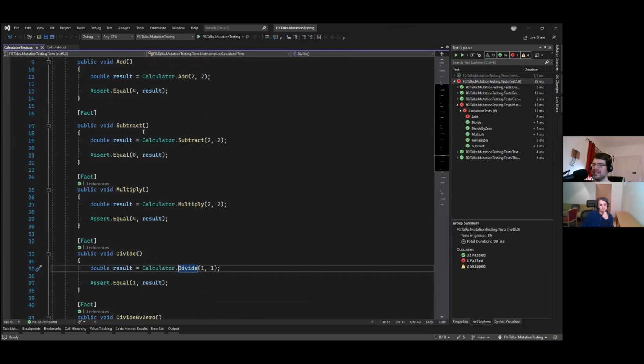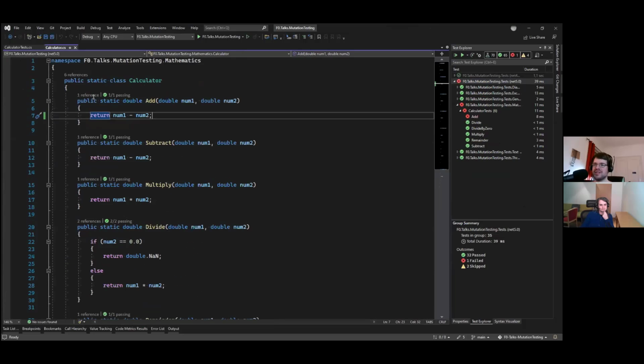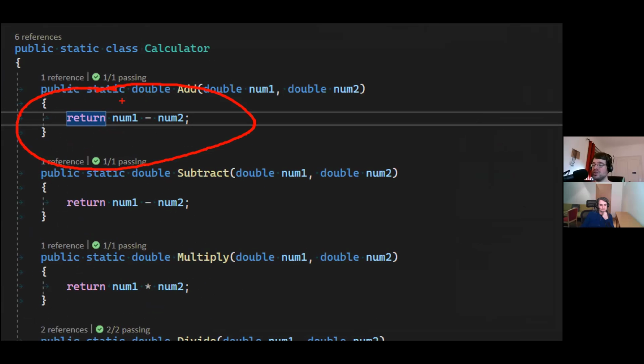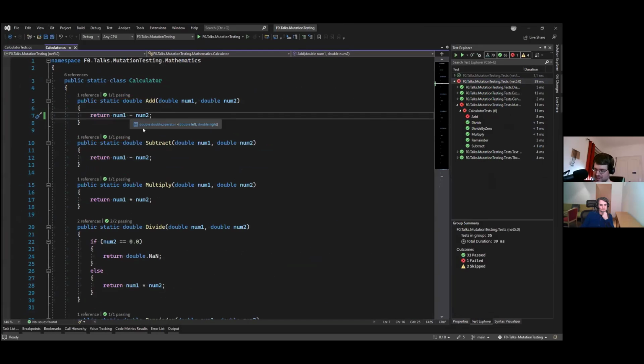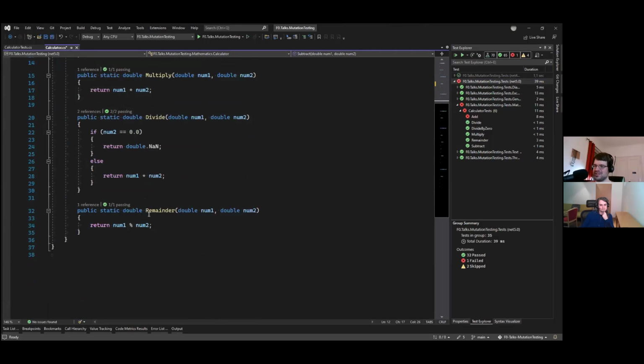So we not only cover this line of code, we also have an assertion that protects this line of code, or this very statement. And then mutation testing continues and changes it again, for example, minus to a plus, and so on and so forth. And eventually, down here, it would change this multiplication, for example, to a plus, or something else.